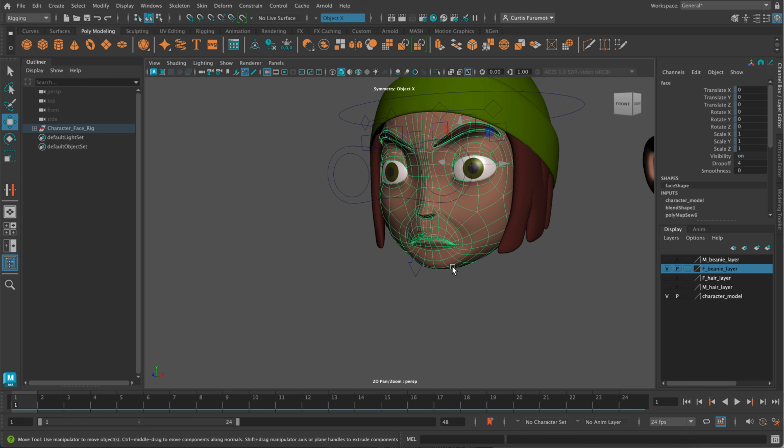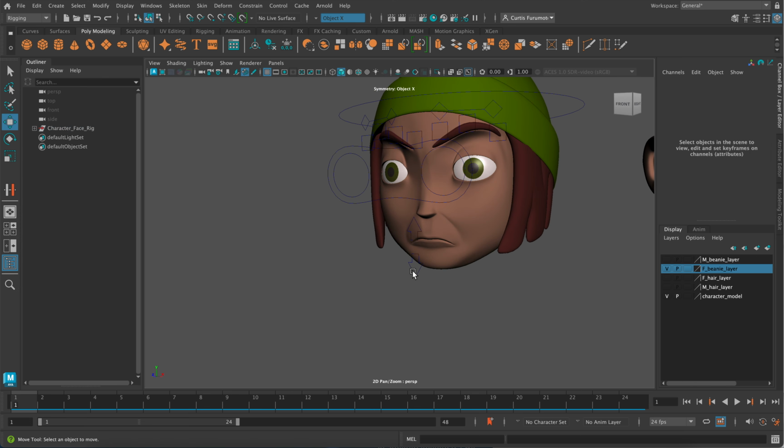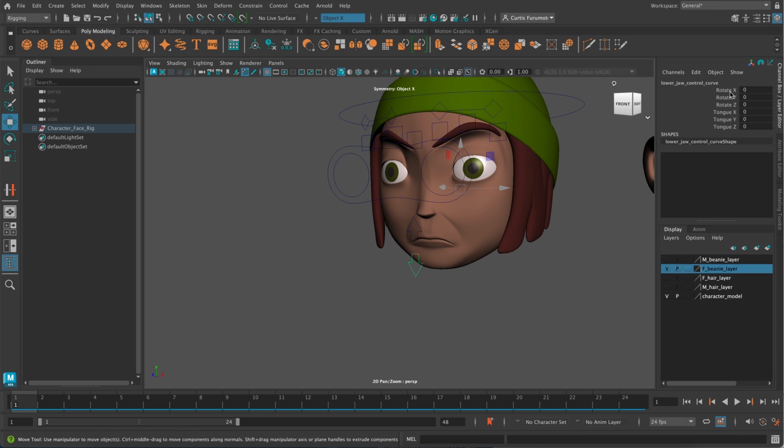What we're gonna do next is see if the jaw moves along with this blend shape. So if you can go ahead and click on your lower jaw control curve, we are going into our rotate X. Make sure you highlight that field, and then middle mouse button and drag it.